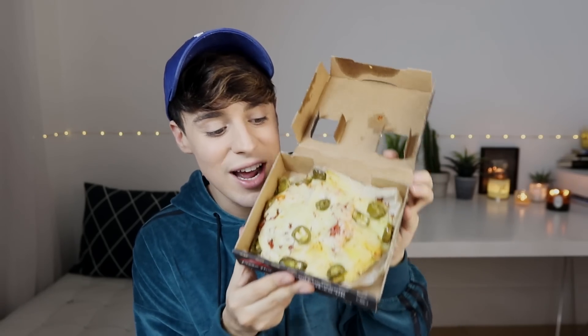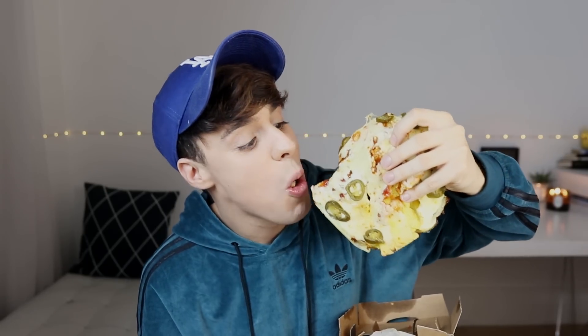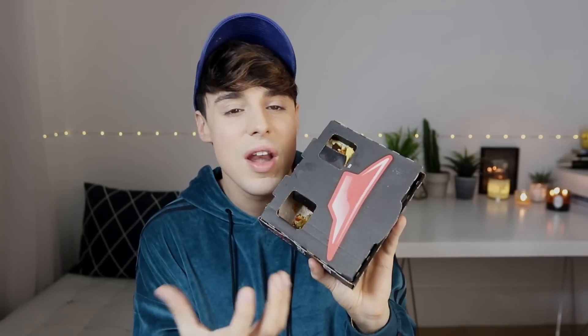This one's gonna leave a lot of American people shook, because most people don't even know this exists at Pizza Hut, but it does in the UK and it's very popular — and that is cheesy nachos. Look at the insane amount of cheese. It's actually good — I don't even like nachos usually, but this cheese tastes so good and it's so flavorful. My point officially goes to the UK for this one because I love these nachos. They're very very good and something different on the menu. I definitely prefer them to the breadsticks or cheesy sticks from America — these taste nothing like pizza, they're just a nice addition to the menu.